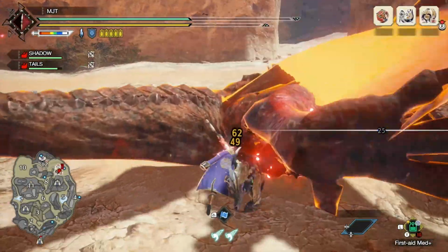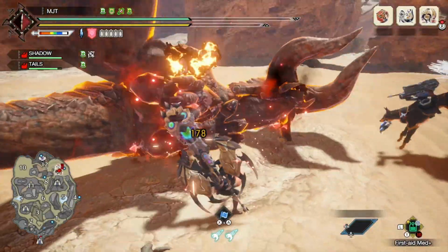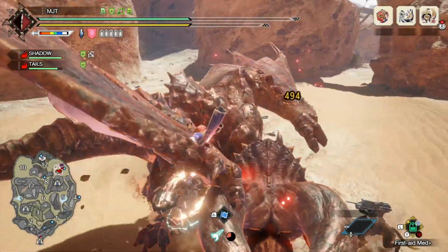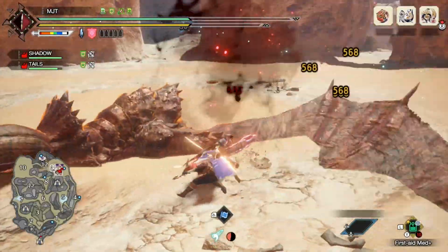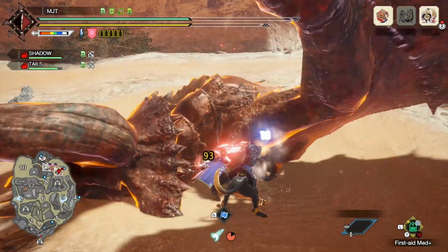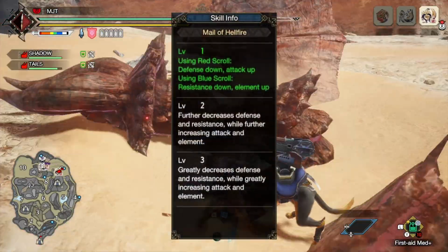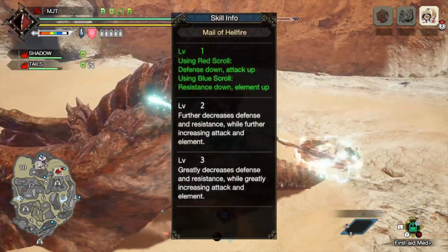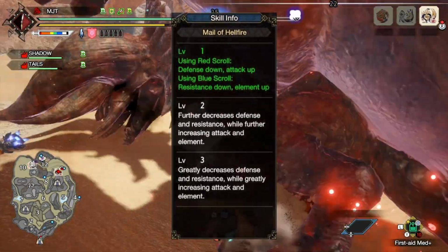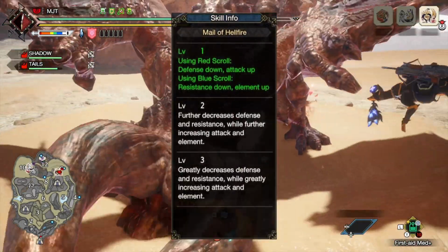Dereliction gives me a lot of damage but a lot of anxiety because of that constant health drain, and that inspired me to look for other options for my charged blade builds, and I found Mail of Hellfire to be a good alternative. This skill increases elemental damage when using a blue scroll by a percent amount, which is similar to Kushala Blessing but at the cost of your elemental resist.